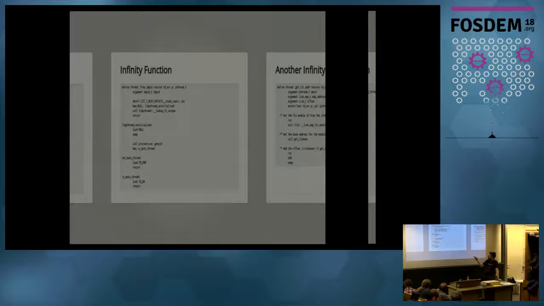In this case, the function has one argument. The actual functions are written in DWARF bytecode, which I'm sure you all know. It's a kind of stack-based language. So this function has one argument, which means when you arrive at the top of the function, the caller has put that argument on the stack.